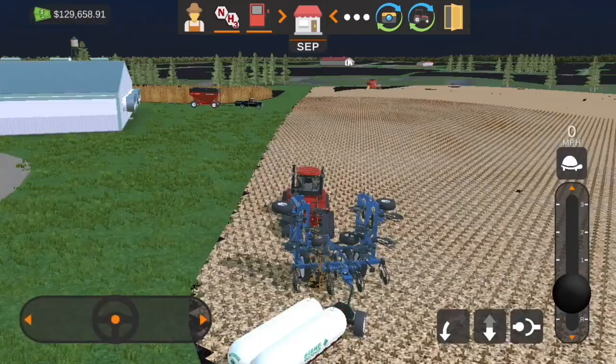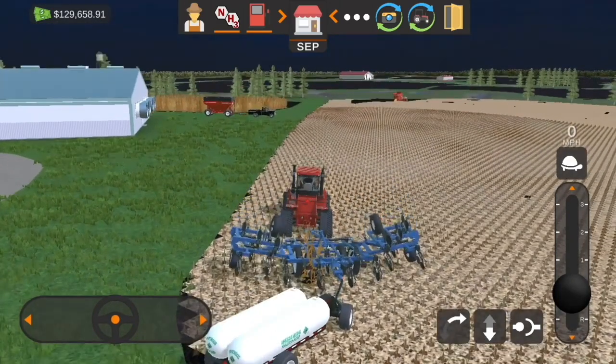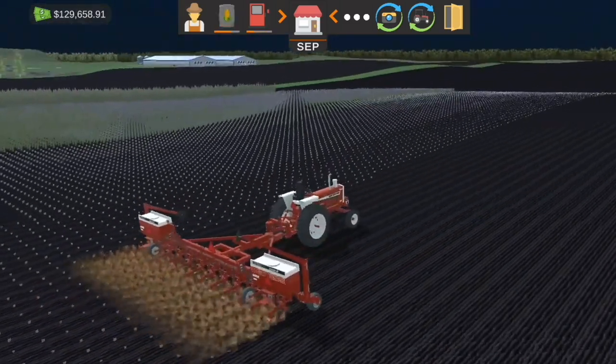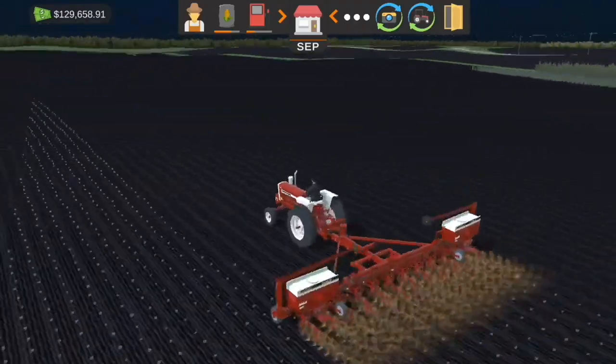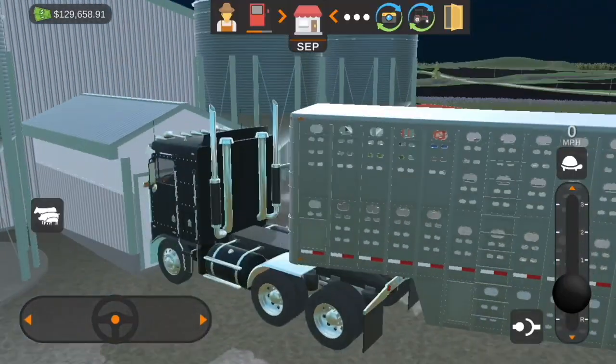Dump that in there. So we got the anhydrous rig all ready to go here, so I'm probably going to get it unfolded and in the ground. We'll probably get started with that pretty soon. Like I said, he is still planting over here. He's probably at least halfway done. I mean, we're getting closer to finishing up this field because we can only have 2 helpers at a time.